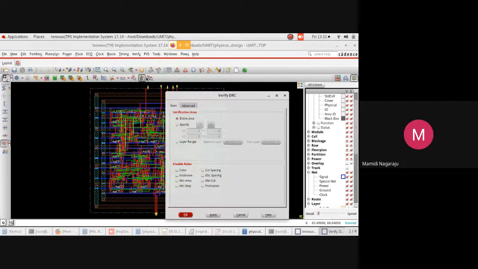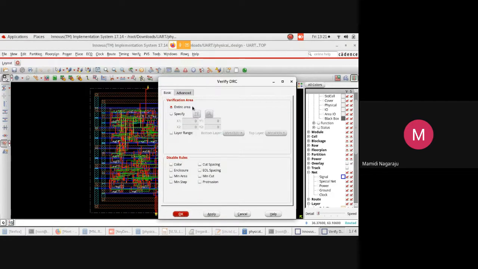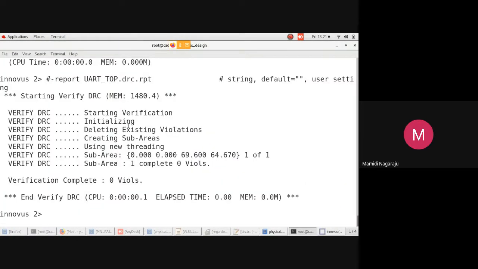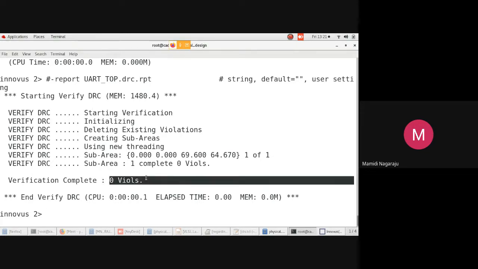Then verify DRC, design rule checks. In design rule checks, each technology has its own design rules. If verify connectivity and verify geometry are okay, then DRC almost completes. Now there are no violations in the DRC, design rule check. DRC is fine.